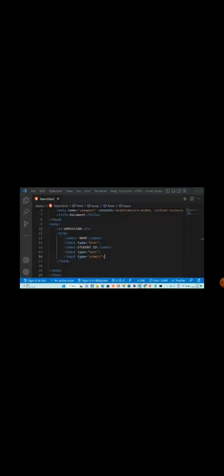For that, we'll be just using one more input type, not button. We will use the input type. Input attribute is type, and here I will give it as submit. So it helps you to create a submit button. Now observe. I'll just use the break tag also right after this.